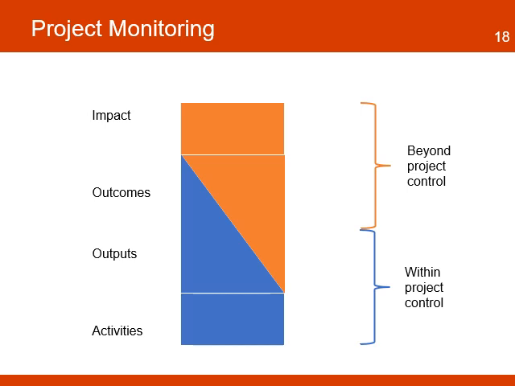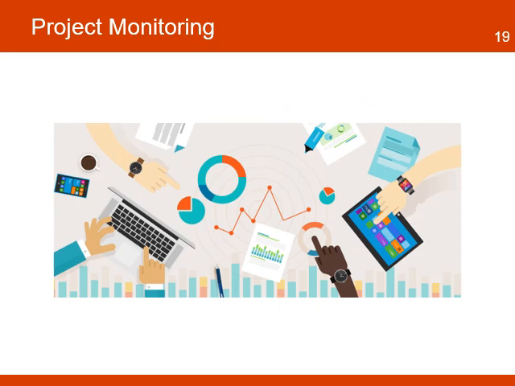It is important to understand that the project has a limited area of influence, and most of that is limited to the activities and outputs the project will deliver. Outcome and impact are beyond the area of control of the project. If the monitoring data is not showing the expected results, then it may be too late for the project to make changes. There will be little or no time and budget available for the project to make necessary changes to improve the outcome indicators. It is within the area of control of the project that most changes will need to happen to ensure the project is delivering its target using the available resources.